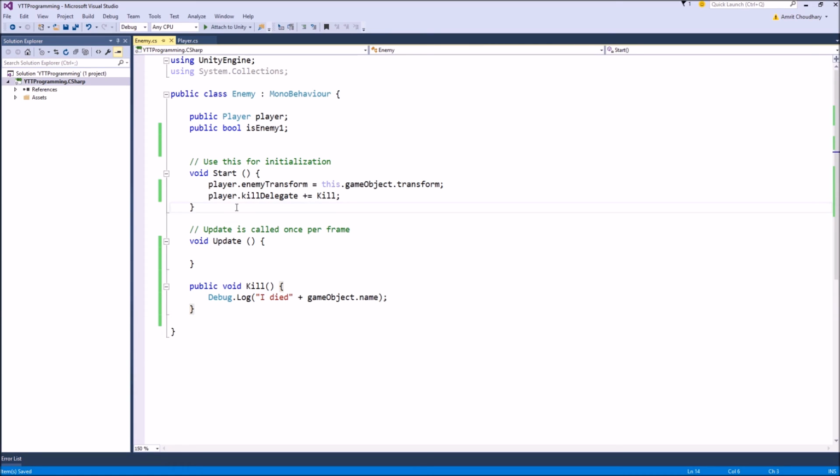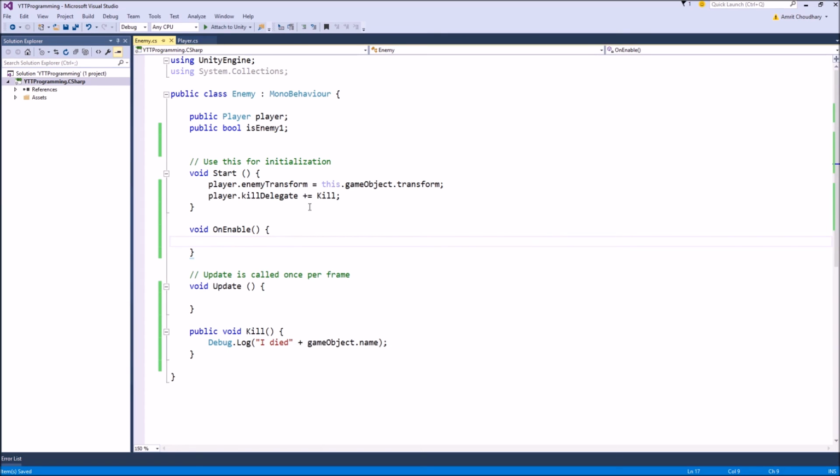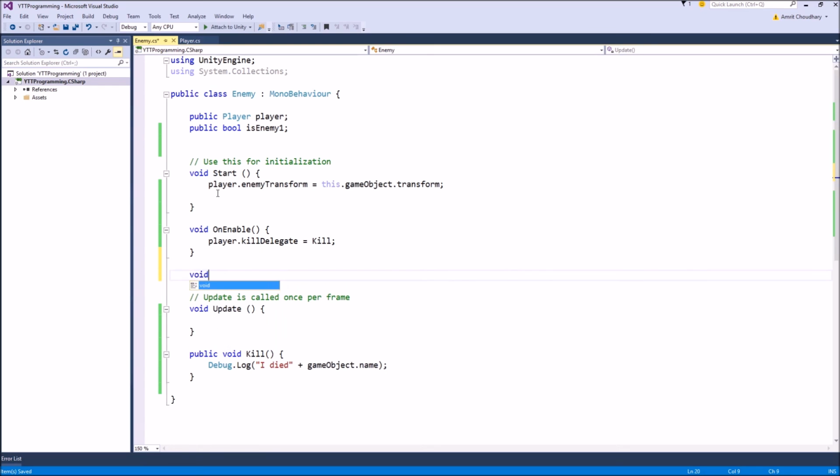The best practice is to subscribe in the void OnEnable function. Here you will write the plus equal to operator, and you unsubscribe in the void OnDisable function.